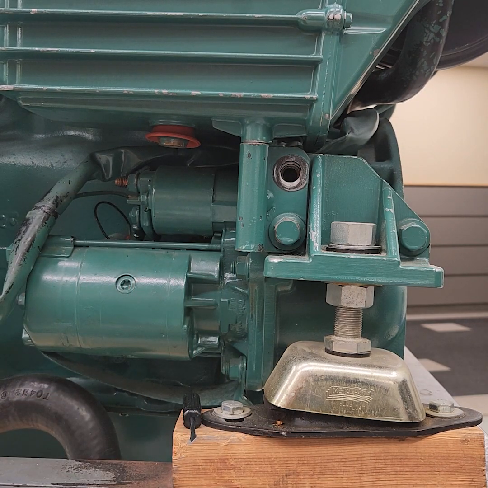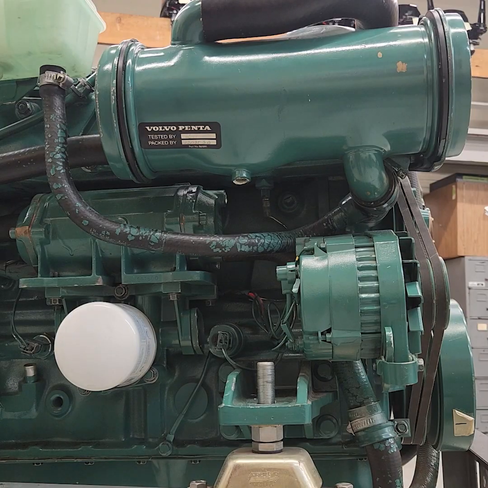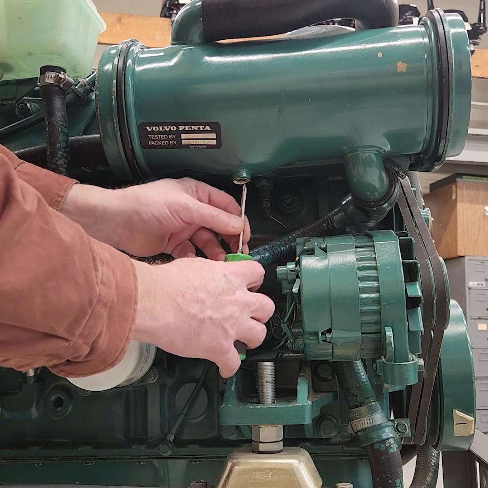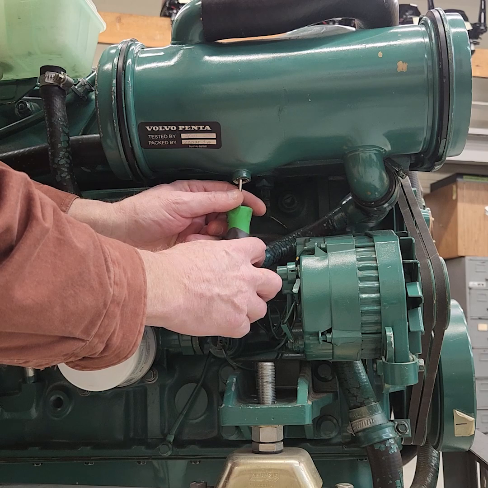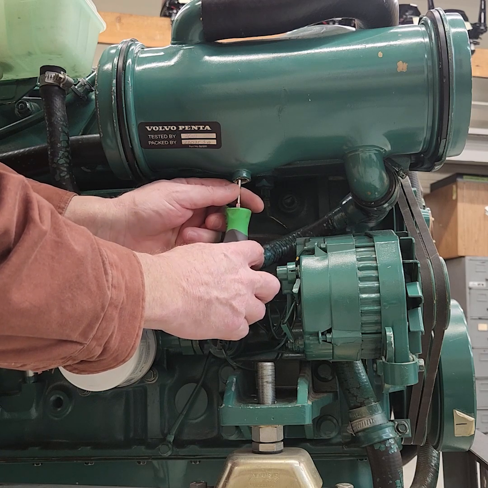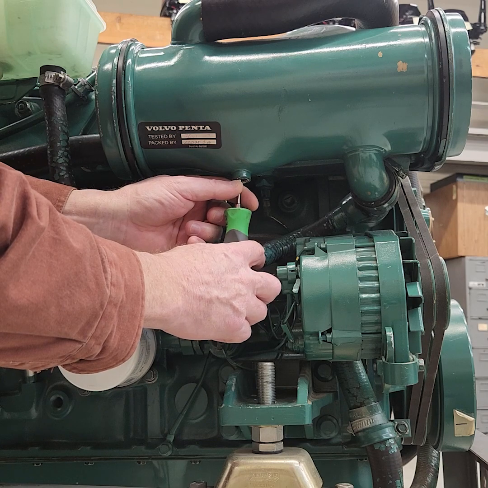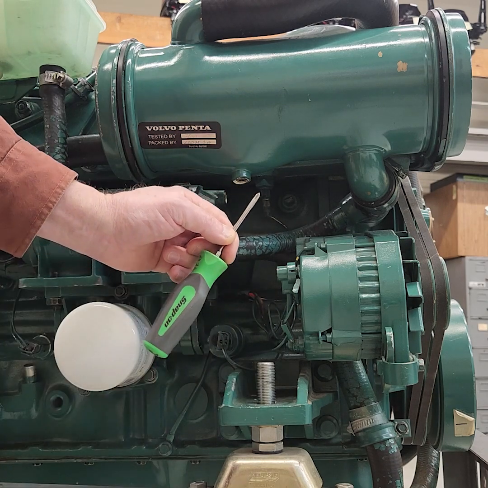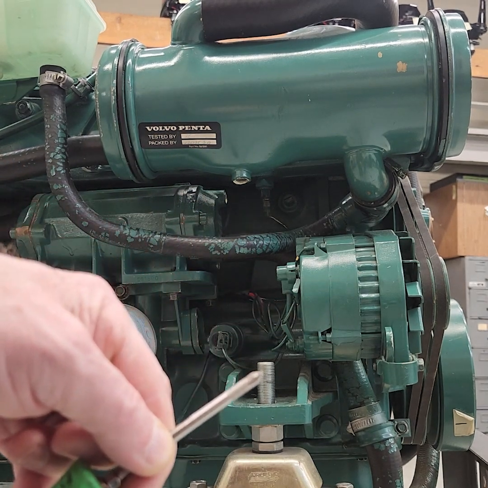I'm going to do the same thing on the heat exchanger and on the oil cooler. Here we are on the bottom of the heat exchanger. Here's my fitting. I'm going to do the same thing. I'm going to just bring my screwdriver up until I wiggle it back and forth until I feel it hit the tube. There's the lower tube. So I'm going to do the same thing here. So I'm going to go measure that, and I'm going to record that dimension, and we can't go any further than that.